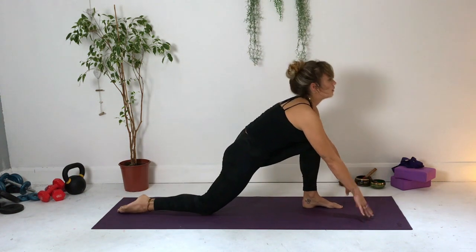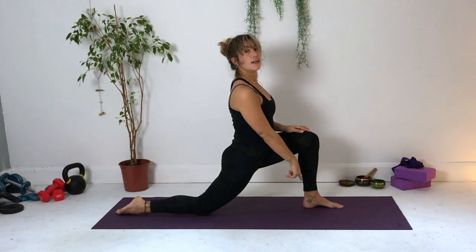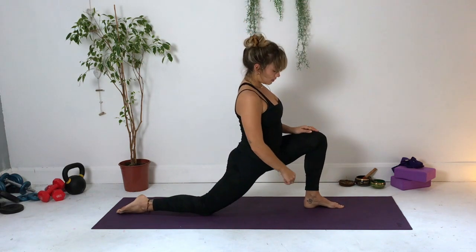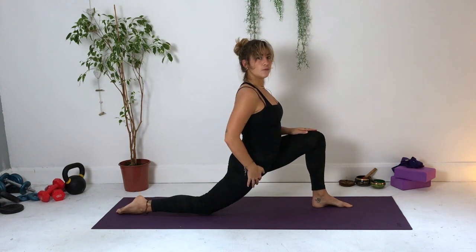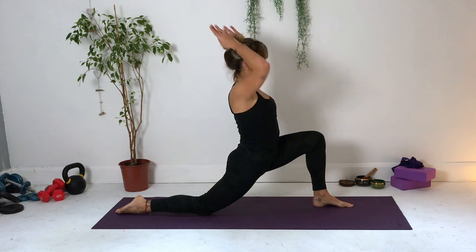Drop that knee down and then inhale. Sweep the arms up. Check in that this knee is directly over the ankle. If it's overextending, walk that foot forward. Give yourself more space to really sink into the hips, and you'll feel this in the hip flexors here.